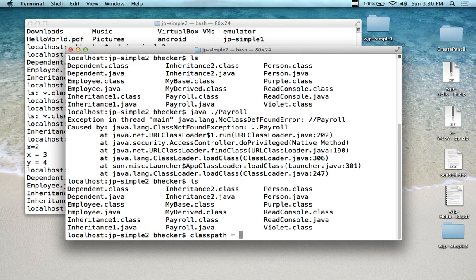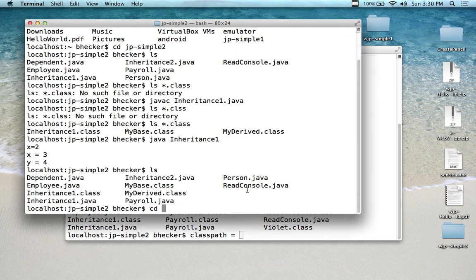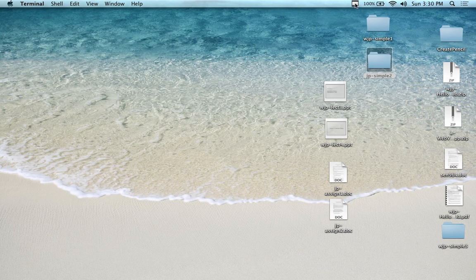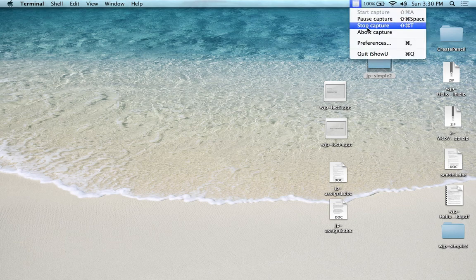I may have accidentally set the current directory in another window, but I'm in a different directory in this window than I am in there, which is why it's not going to work. But anyway, long story short, it will also run from a command prompt if you have your class path set correctly. Or you can run it from Eclipse, but just remember the lines were kind of weird and it was asking me for input. So I'm going to end this video to logically break it.